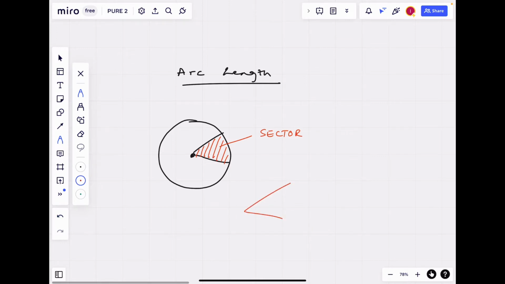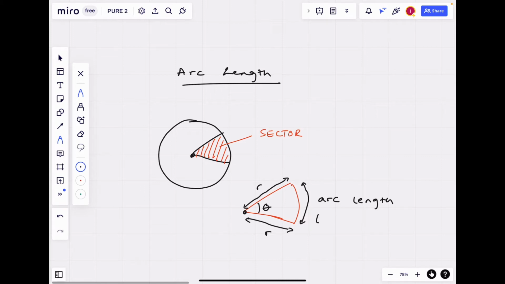let me draw that a little better. Something like this. This line from the center to the edge is the radius. This is also the radius. Sorry, I said edge, I mean part of that circumference. Now, this is referred to as the arc length, or just L for short. And this is all at a particular angle.